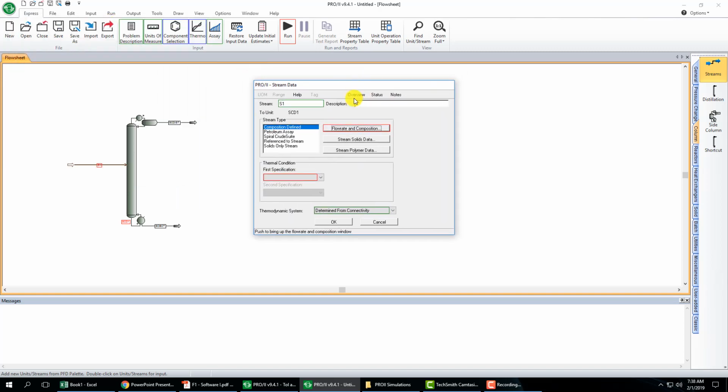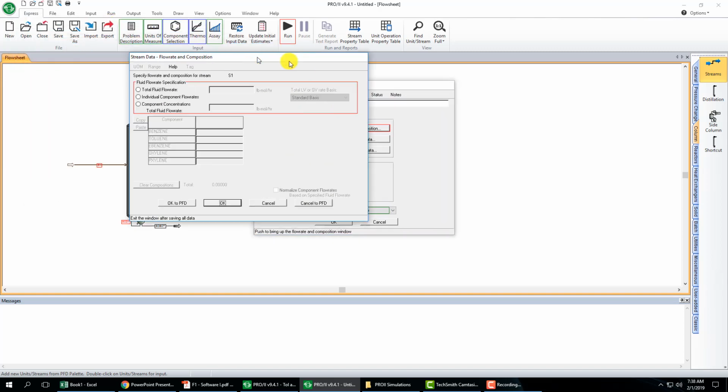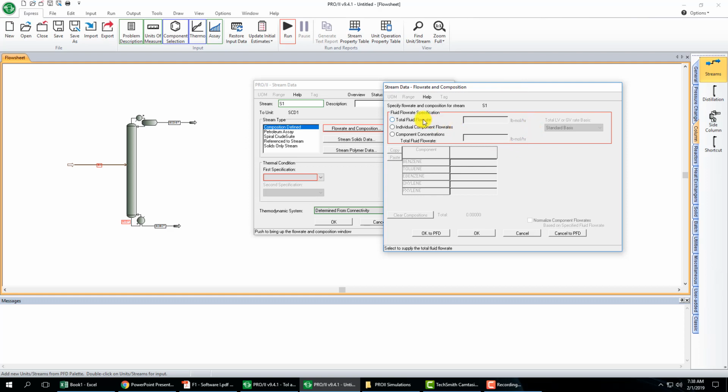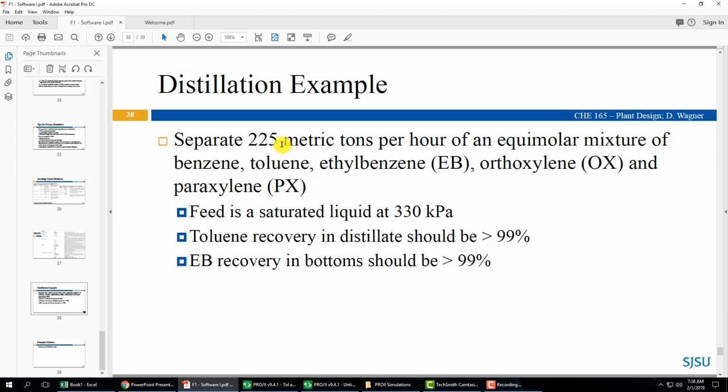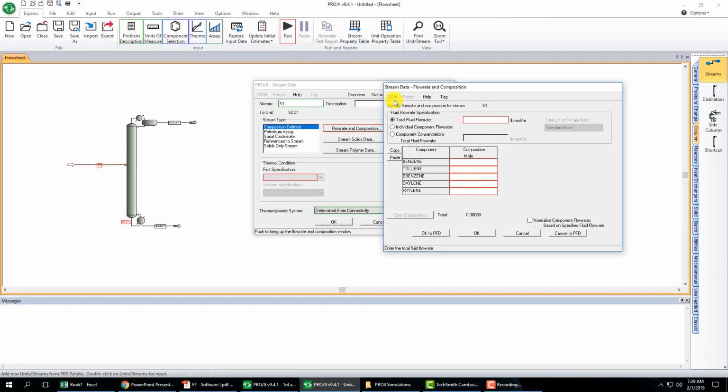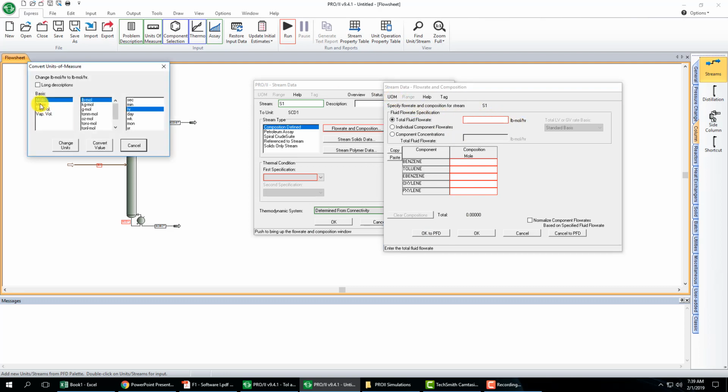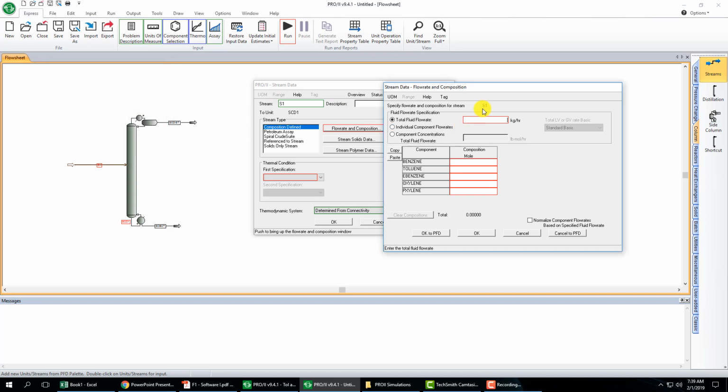So in our feed stream, again, we have a total fluid flow of 225 tons per hour. We can change our units of measure here because it defaults to pound moles per hour the way it's set up right now. So I'm just going to stick with kilograms per hour, 225,000 kilograms an hour.